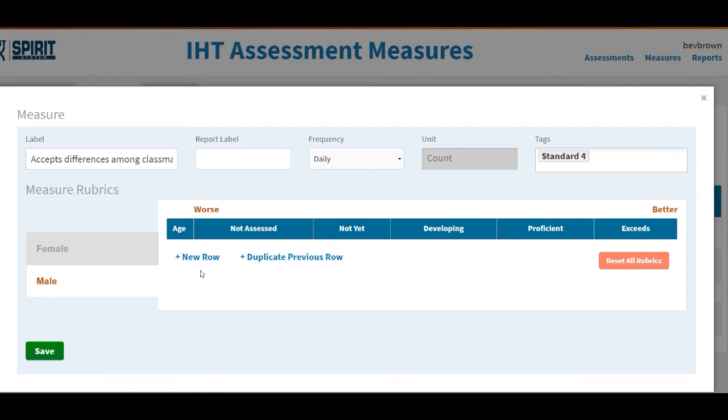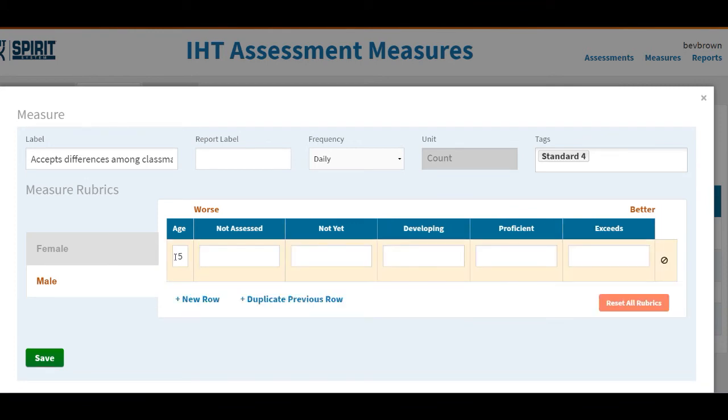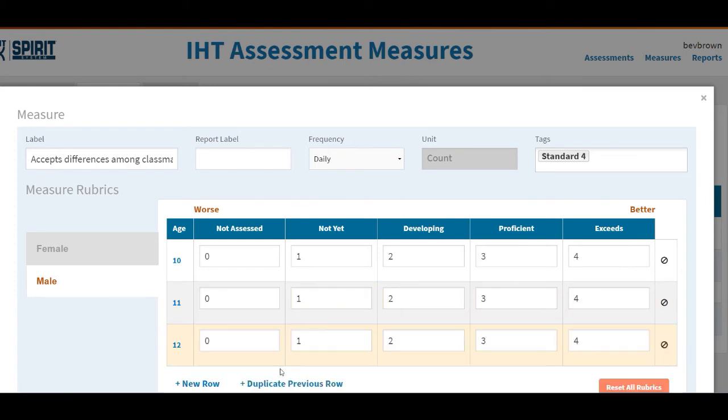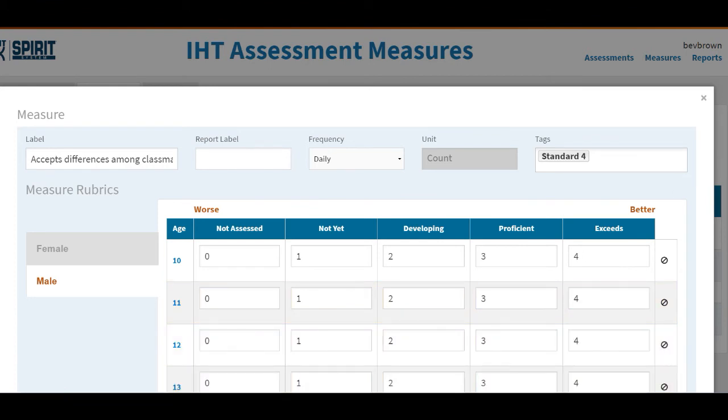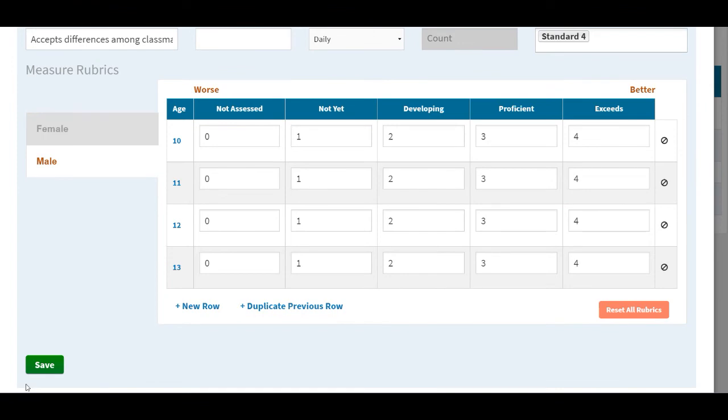Now I do it again for the gentleman, and I put in those norms. I duplicate it out. And now I save.